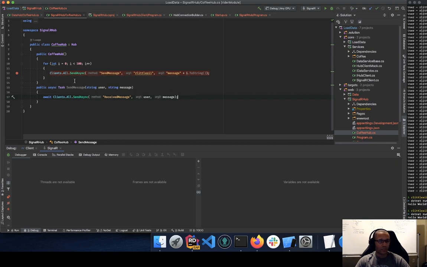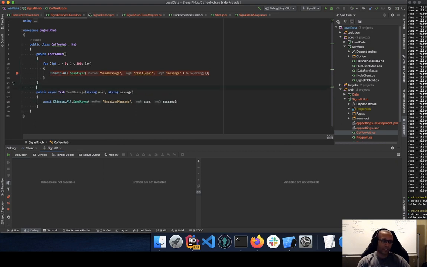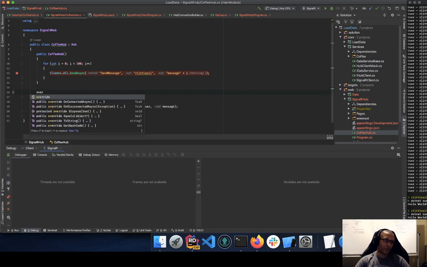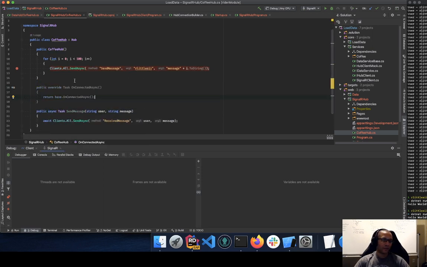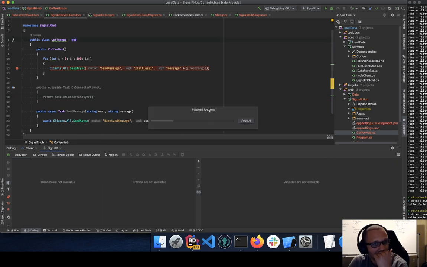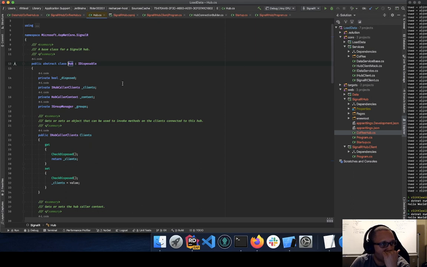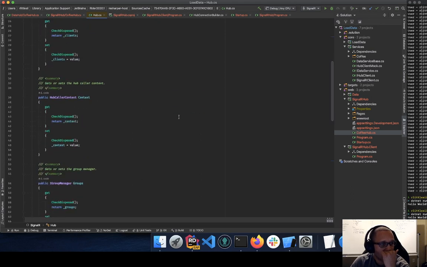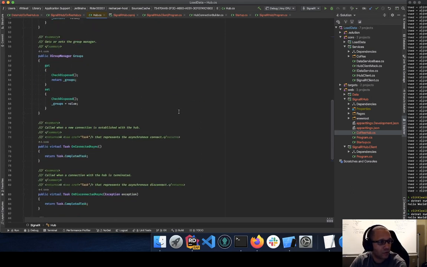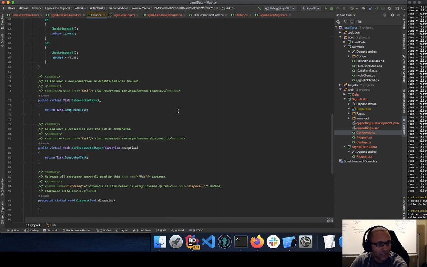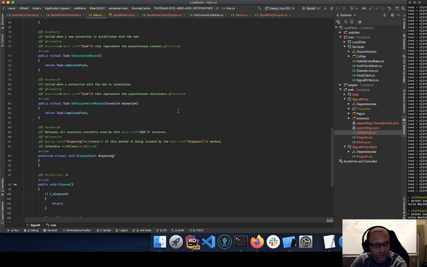I should technically probably override some method, like override on connected async. Let's see what the actual hub does though, just because I like to look at other people's code and understand what they're doing. Okay, so the on connected async isn't doing anything special.